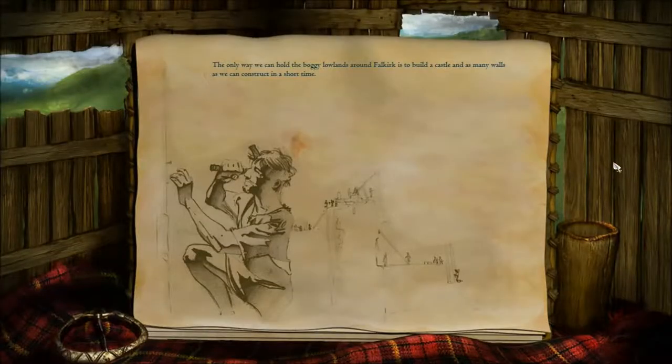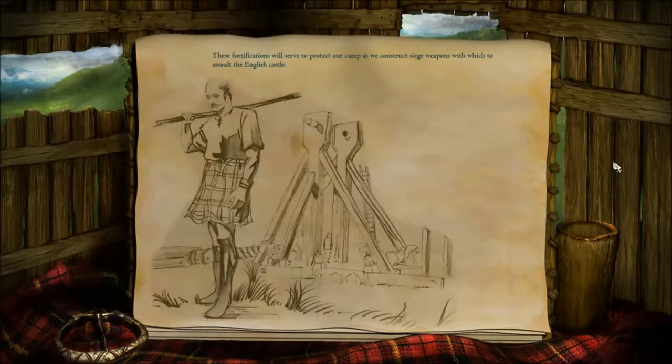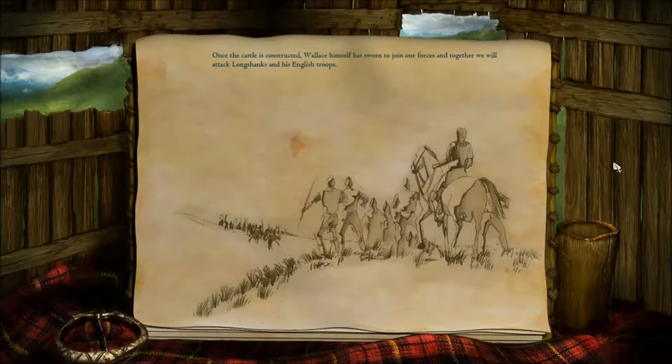Only way we can hold the boggy lowlands around Falkirk is to build a castle and as many walls as we can construct in a short time. These fortifications will serve to protect our camp as we construct siege weapons with which to assault the English castle. Once the castle is constructed, Wallace himself has sworn to join our forces, and together we will attack Longshanks and his English troops.